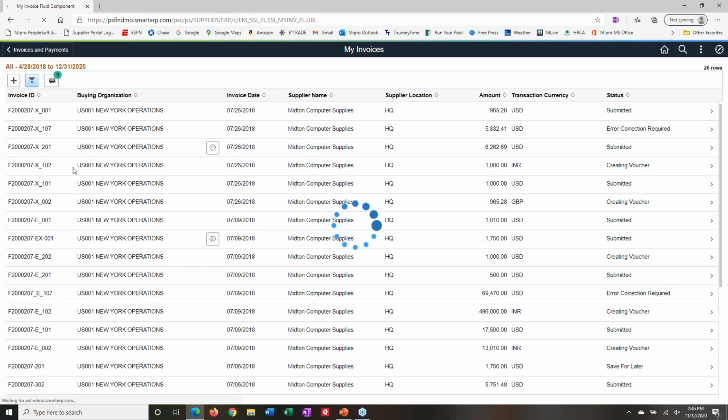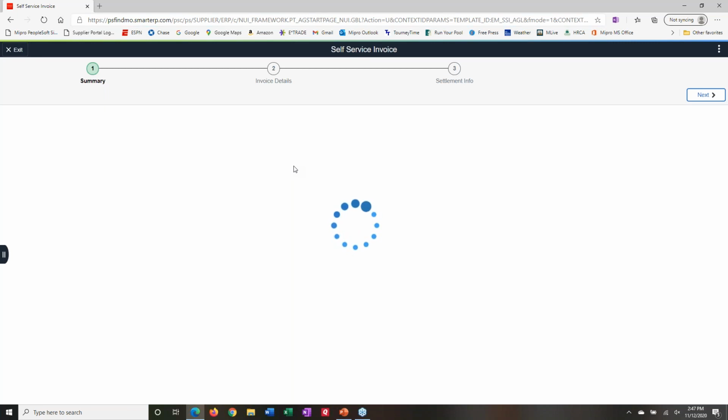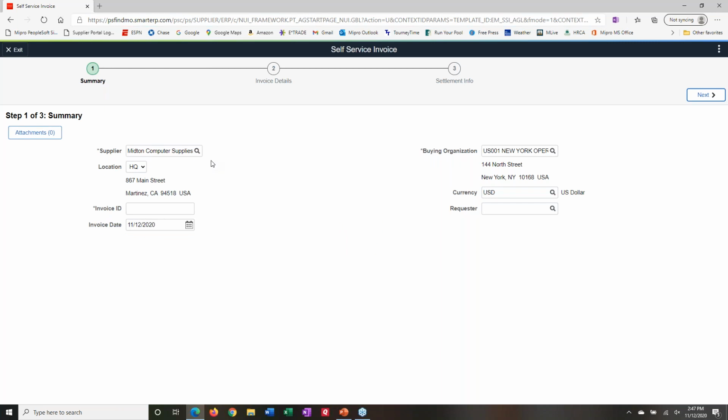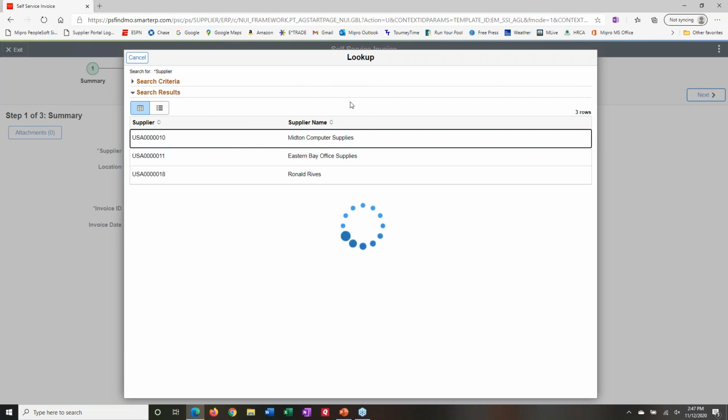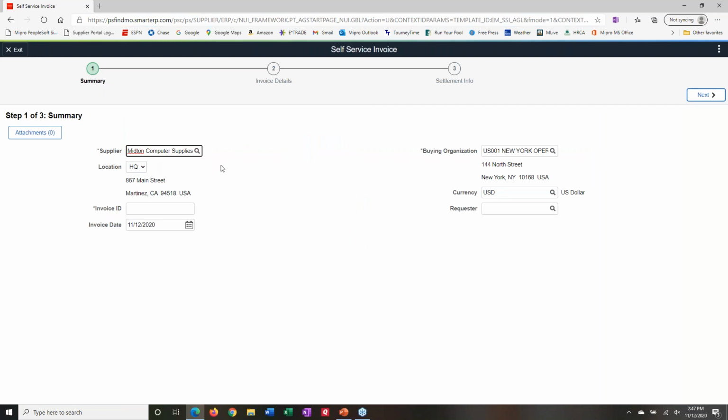If we just walk through an invoice entry process, to take a quick look here, again, I'm logged in as a supplier, so the system understands who I am and what organization I'm representing. And it's important to understand that depending on how you defined your supplier organization, I, as an individual, might be associated with multiple suppliers. So I'm defined as a contact. I could be associated with multiple suppliers if that was appropriate. So who am I representing for this particular transaction? What is my transaction ID going to be? My invoice ID.